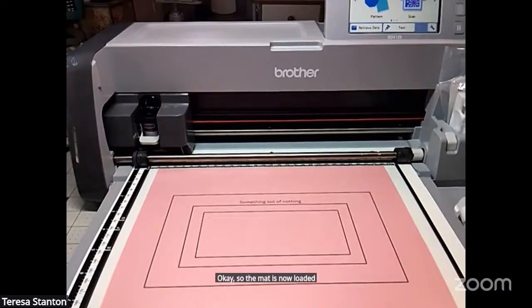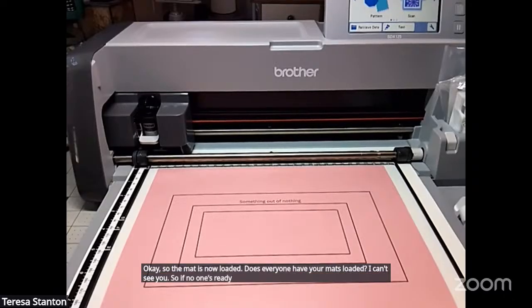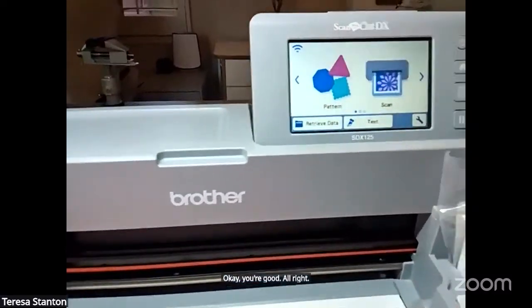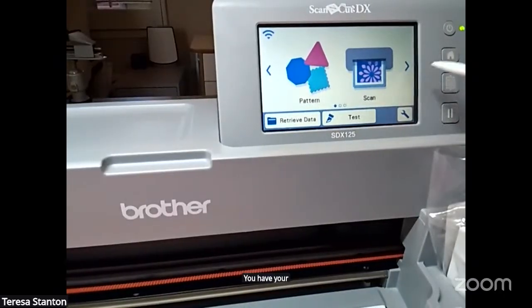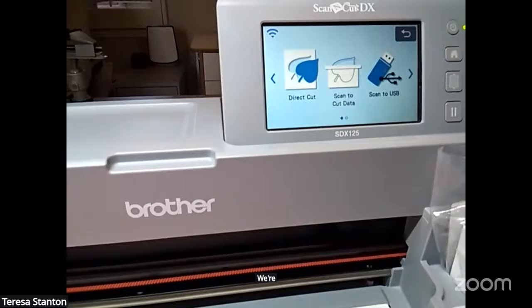Does everyone have your mats loaded? I can't see you, so if no one's ready, you're going to have to say. Okay, you're good. All right. Okay, so now up here, you have your options of pattern and scan. We're going to scan today, right? Yeah. We're going to choose scan.